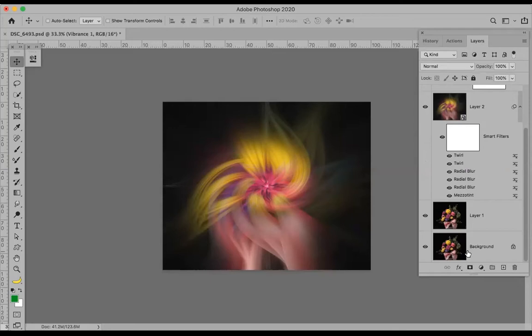And being that I'm working on my laptop, I wanted to make sure that it was in a smaller size, easier to work with. So when I flatten it, it does that for me. When you run the action for the swirl, it makes multiple layers, does multiple swirls and twirls and radial blurs and all kinds of stuff. But it also does it as a smart object, which makes it even bigger and slower.